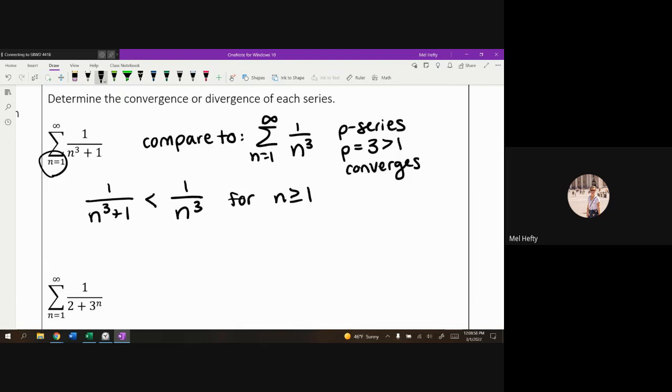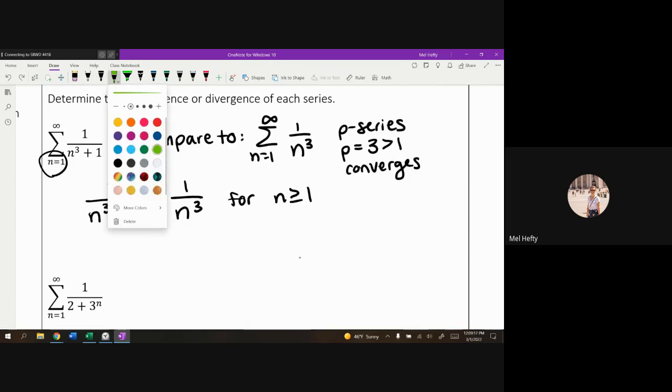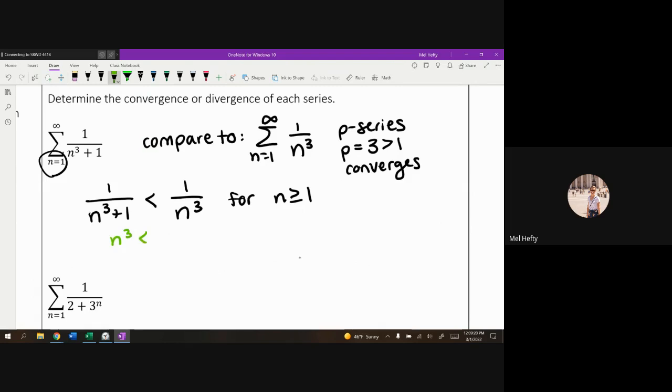All right, a bunch of people are nodding their head yes. I would be convinced from here because I'm making the denominator on the left-hand side 1 bigger than the denominator on the right-hand side. If you're not convinced, you can certainly do some algebra. So you could cross multiply here, get n cubed on this side if I multiply by the n cubed. So this stuff in green is kind of optional: n cubed is less than n cubed plus 1. You could even subtract n cubed and get 0 is less than 1. That's kind of like a very rigorous formal check. But I would say looking at this inequality right here, I'm pretty convinced this fraction is smaller than this fraction as long as my denominators are positive.